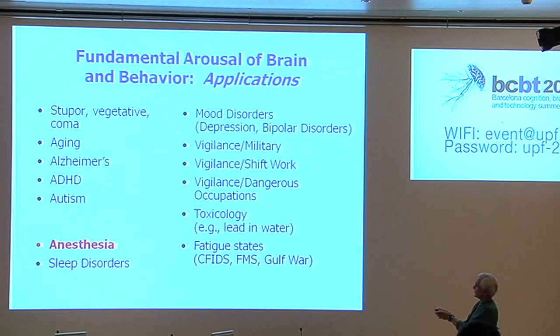Most of the time I've been going through this list, I've been talking about problems elevating CNS arousal, but sometimes the problems are in a regulated decrease of CNS arousal. And so, for example, Alex Procht in my lab would be concerned with the regulated decrease of arousal in the anesthetic state and sleep disorders. In the States, at any given moment, 15 to 20% of the adults will have some kind of sleep disorder.